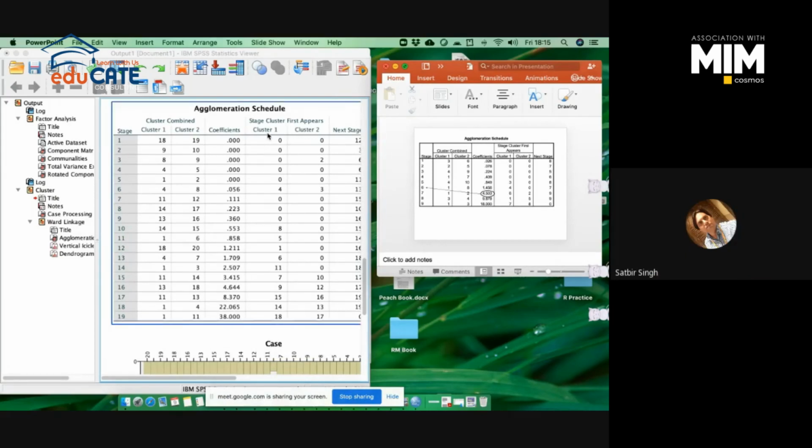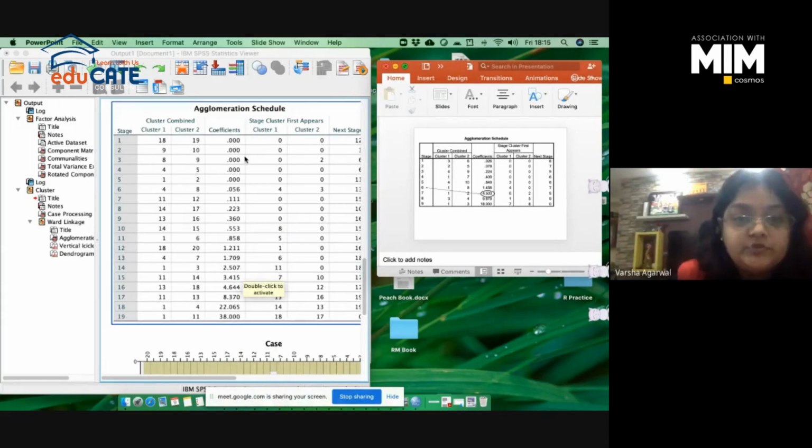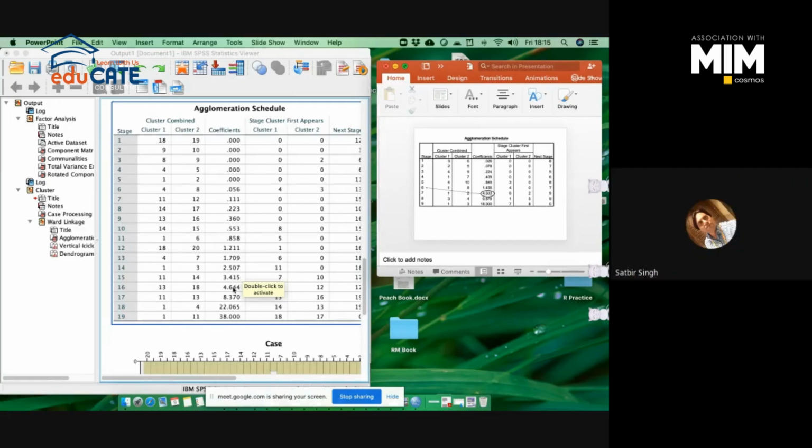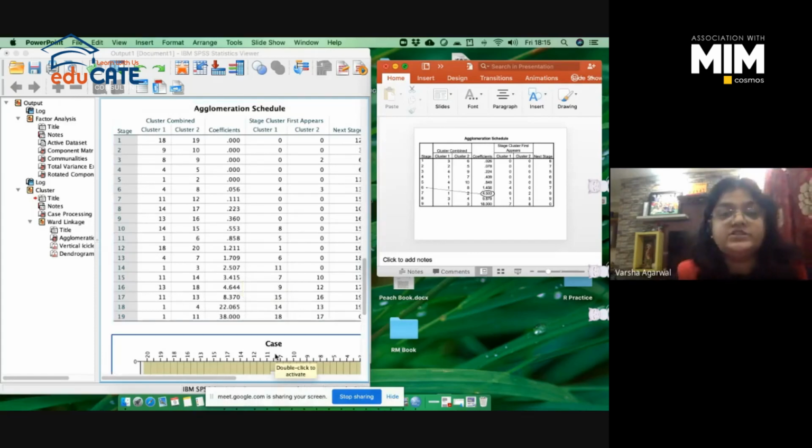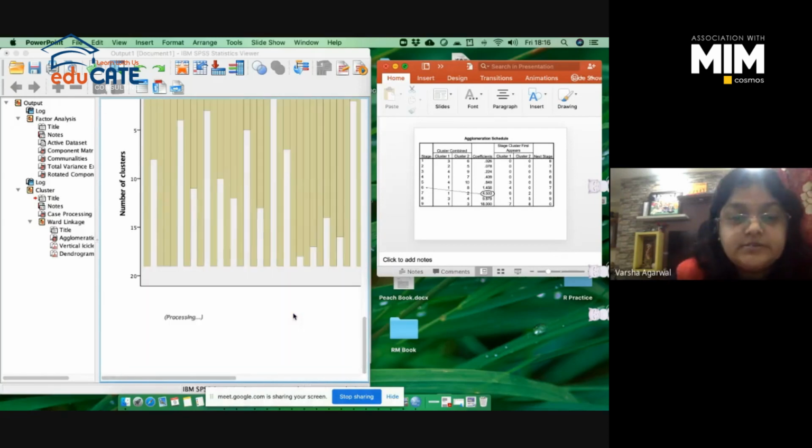Madam, it can be at 16 also, and it can be at 17 also. Okay, let us see. If there is a difference here, then here it is coming, here also it is coming. Then from 0.85 to 1.2, and at 6 also we can say it is increasing, 8.3, then 8 to 22 it has come suddenly, and then 22 to 38. So we just need to see what happens after that.